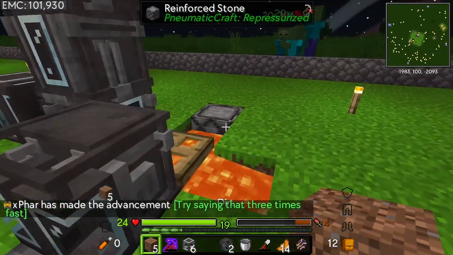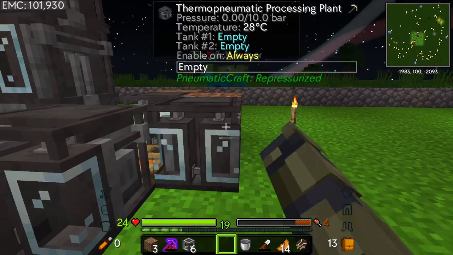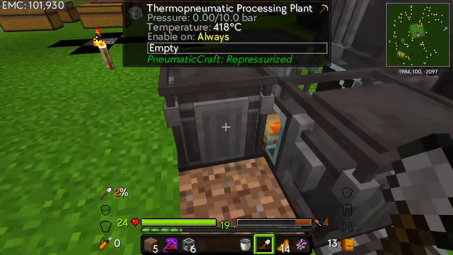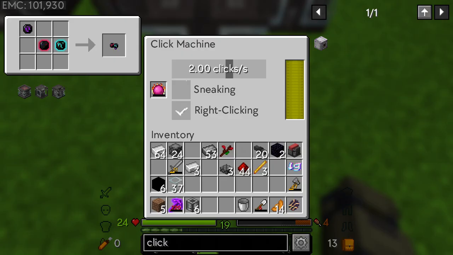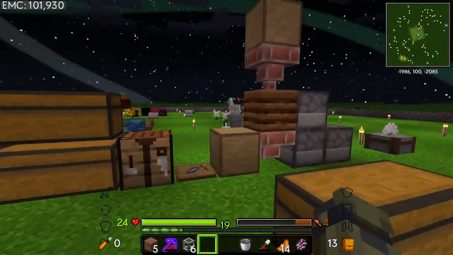I'm going to need some kind of block. I'm going to put one right here and one right here. So now all of these TPP are sharing the heat from lava with one lava block. And it's really important to do it that way because I only have one philosopher's stone and I don't want to be right clicking or replacing the lava all the time.